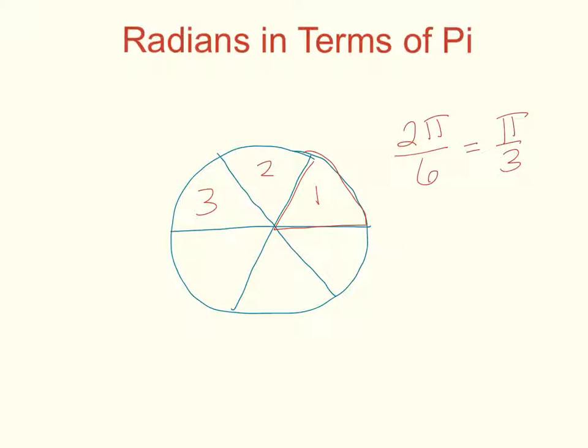So for instance, if I'm looking at sketching a graph of 5 pi over 3, when I'm graphing this, I would divide each half into 3 equal parts. I'm not using my vertical axis in here. If I count this, I'm going 1 part, 2 parts, 3 parts, 4 parts, and 5 parts. So my x-axis is including those parts, but not the y-axis. This would represent 5 pi over 3.